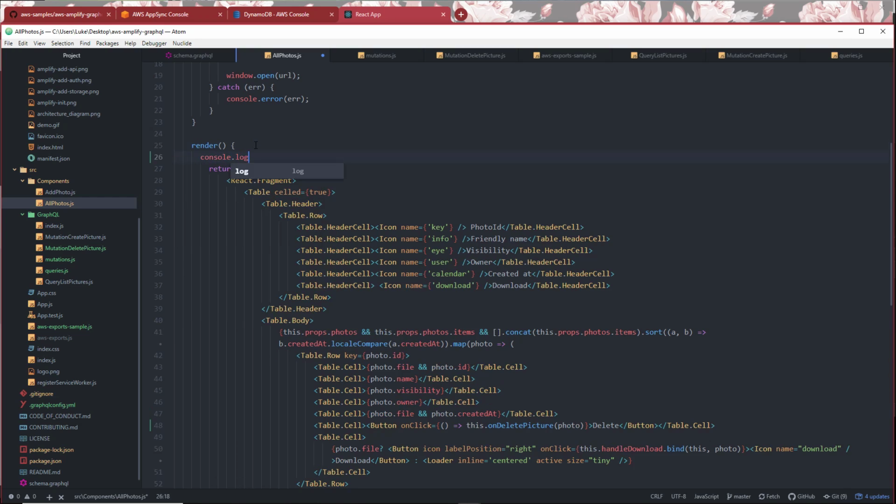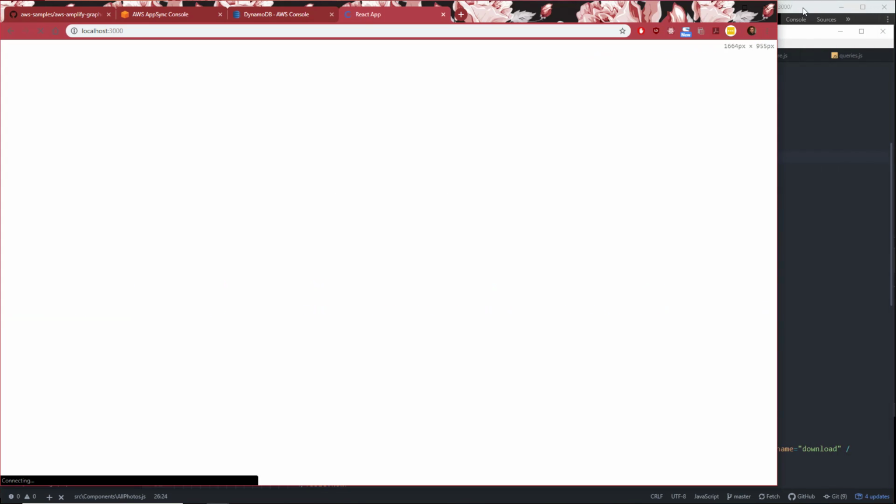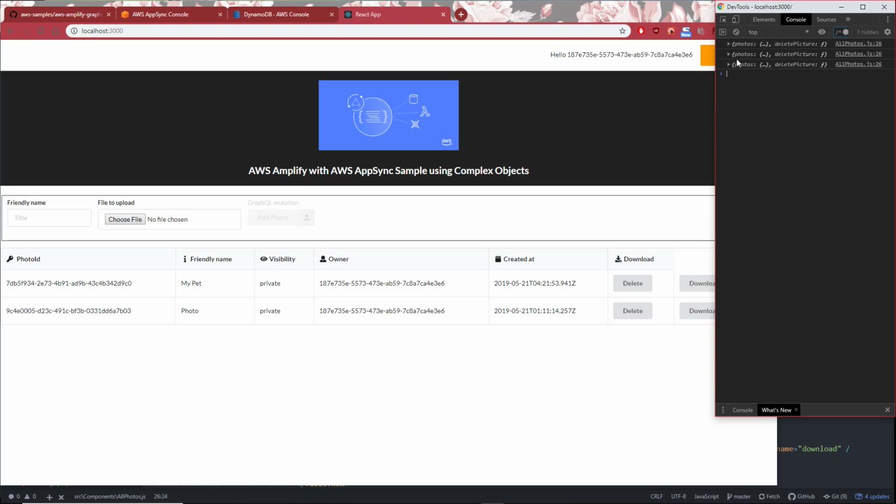And what's interesting with GraphQL is that it passes everything to these props. So if I quick console log the props on here, you can see that the props right now are that delete picture we just added, as well as photos, which contains all this information. So anytime I pass a photo to this function, it is going to pass me all of this information, which the ID is mainly what I care about, but who knows, down the line, this could also be really useful to have available.